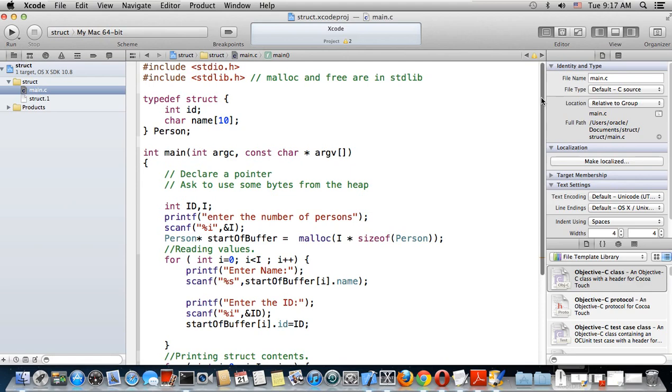Now in this lesson we're going to talk about how to use arrays and what arrays are, and how to use pointers as arrays too. And how to implement arrays of structs, or structured variables. Now, what is an array?